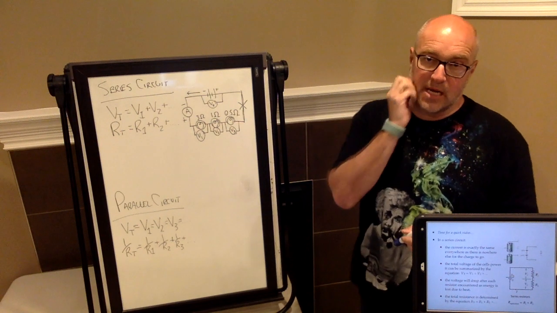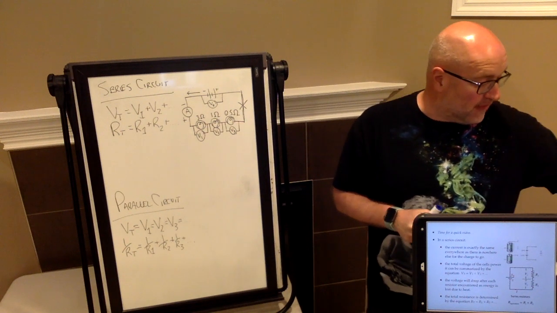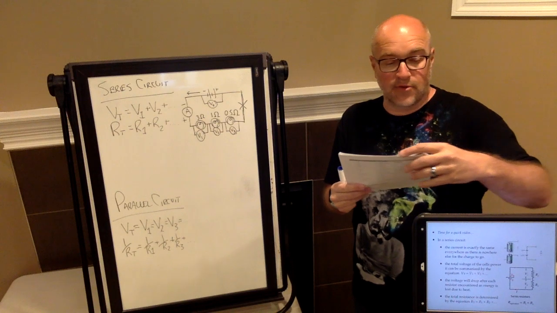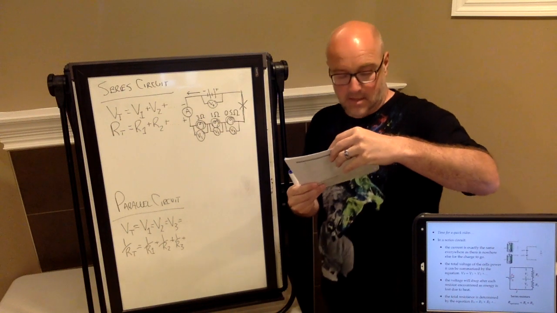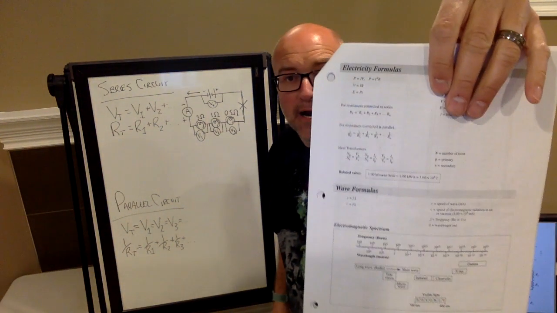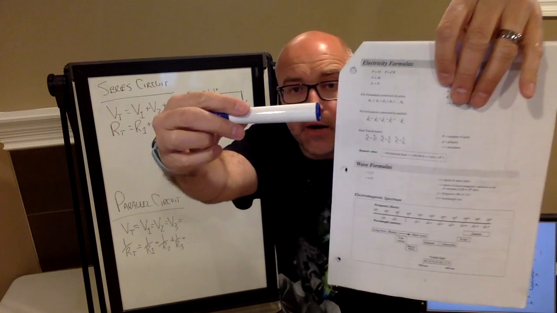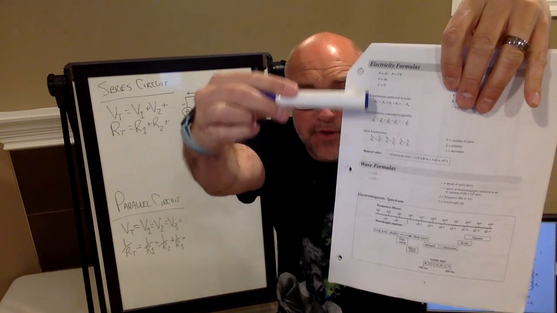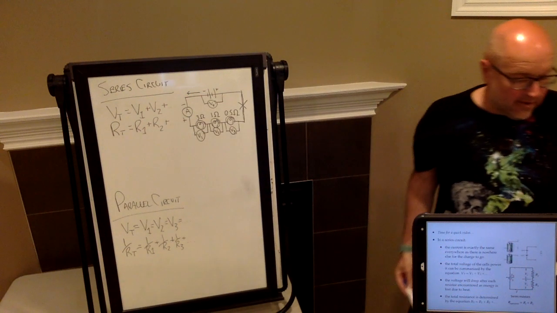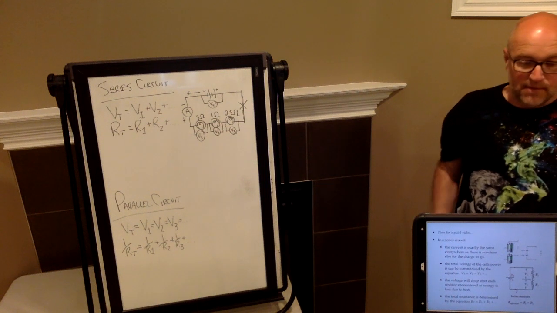Let's take a look at a couple of formulas here that you're going to need to be aware of. By the way, all of these formulas are going to be at the top of page 3, right there. Electrical formulas, right there and right there. Those are some of the formulas you're going to need to be aware of for this section of the unit. Let's take a look.